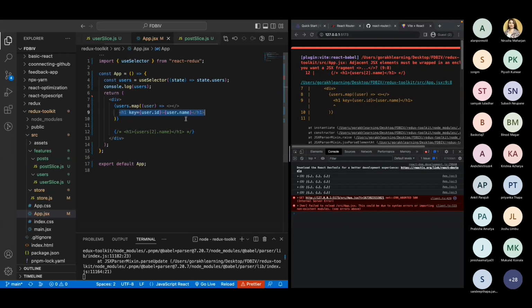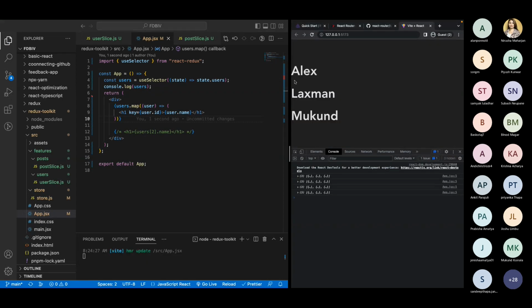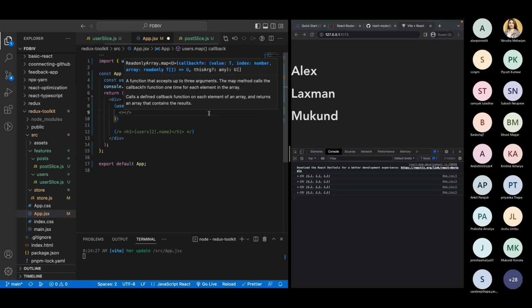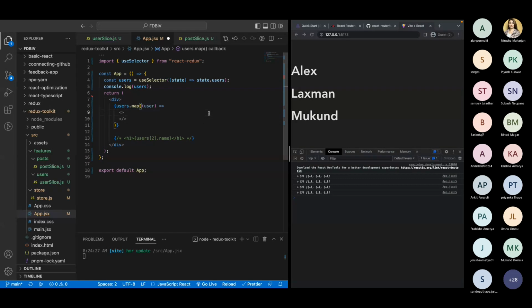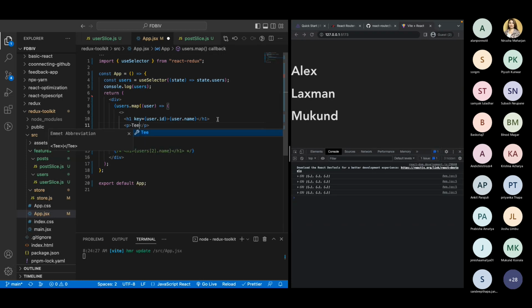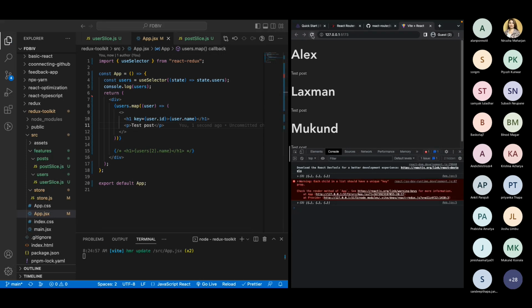Here, what I'm trying to do is I just want to print. Currently, I have name only. After name, I just want to print the information of the post by this user. So how can I do this? For example, in the UI, I cannot create multiple tags. I need to wrap it in the fragment first. Then I need to first print the name of the user. Then I will print, like in a p tag, let's say the post title. So, test post by each and every user, let's say, and see it is complaining now.